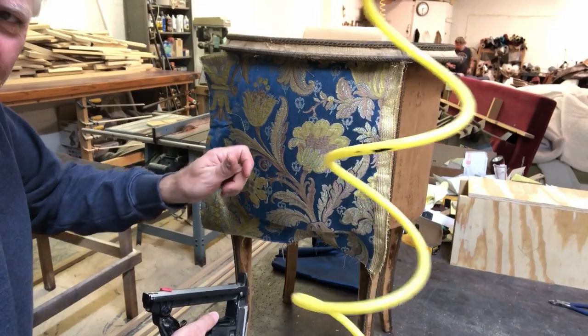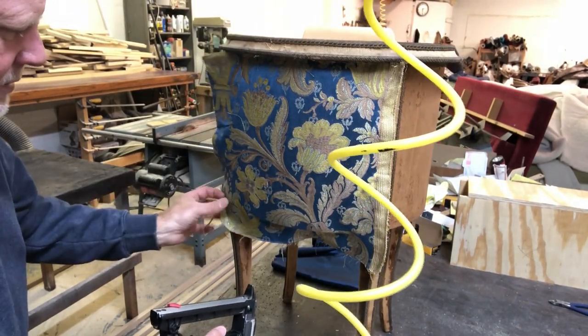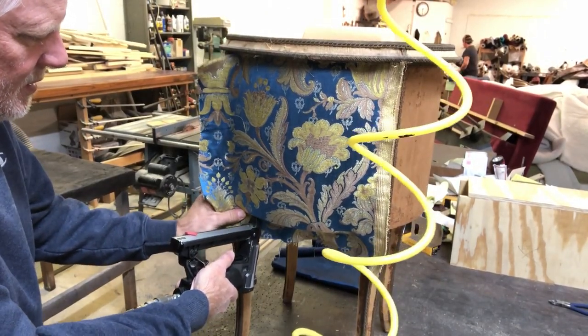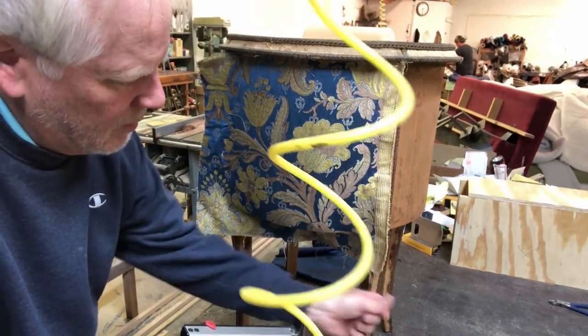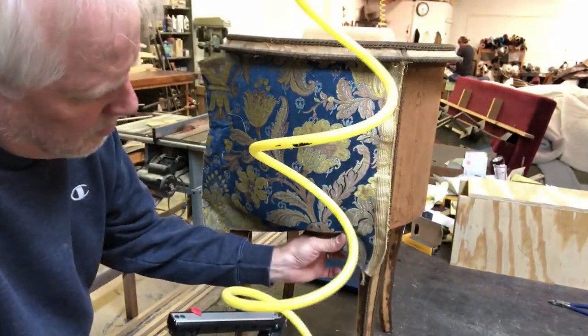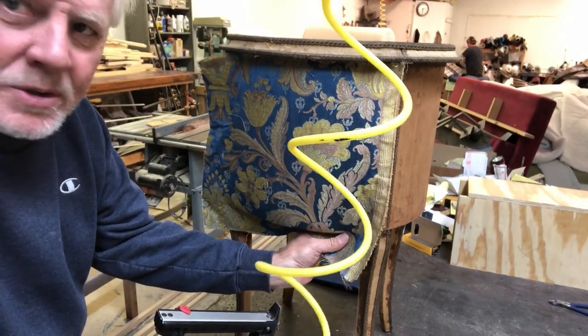And always pull down and away, this way, like sideways and down. The same way, like that, kind of. You want to pull down, but you want to pull that way. You don't want to pull straight down or you'll leave puckers.